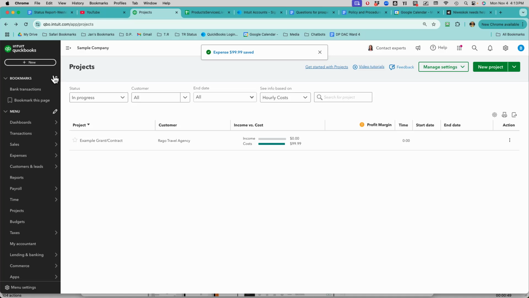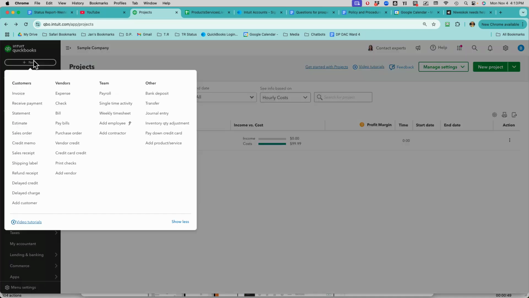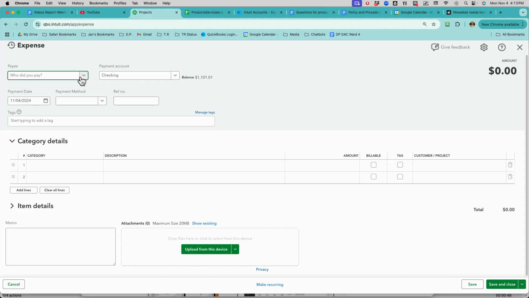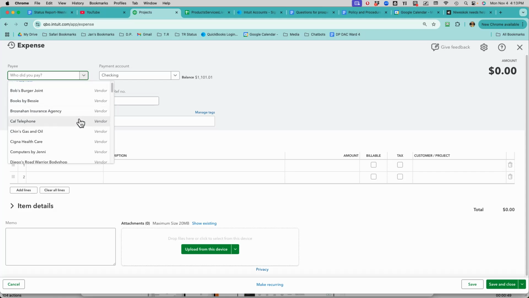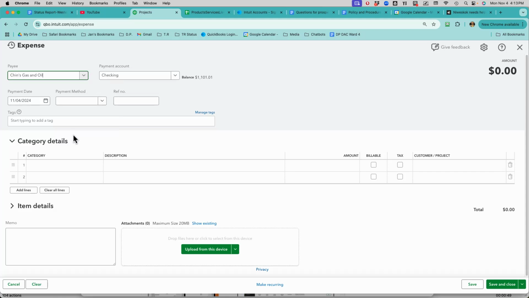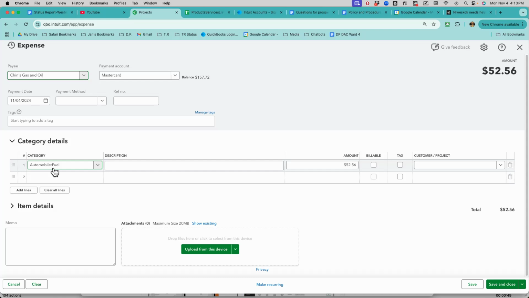I'm going to go ahead and do a second one. Another expense. Let's get somebody else here. Oil and gas. He usually does fuel. And again, I put in a lot of data. Whatever this date is, whenever the payment date was.